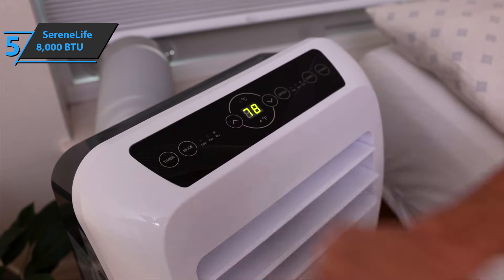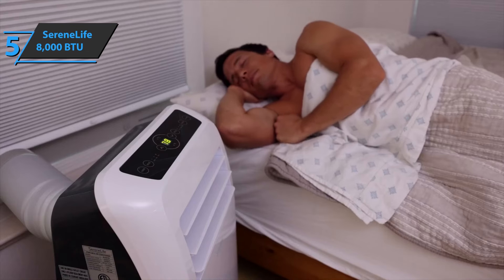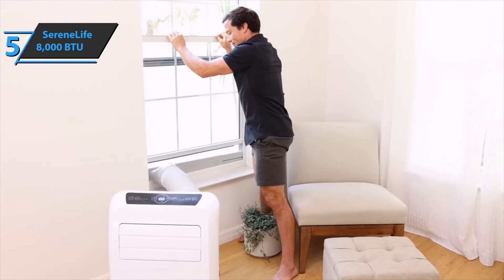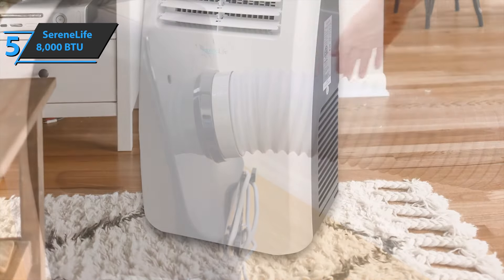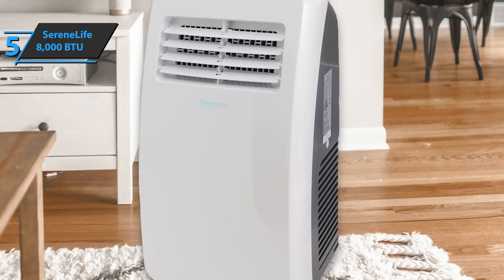The device provides a low noise priority function, which is activated when the AC is used in sleep mode. We're satisfied with how functional and easy to use this unit is — it requires minimal maintenance and supervision. The only thing that bothered some users was the connection of the pipes on the back of the unit, which falls at the slightest movement. It doesn't come with a screw or tape, so you may need to buy a zipper separately.